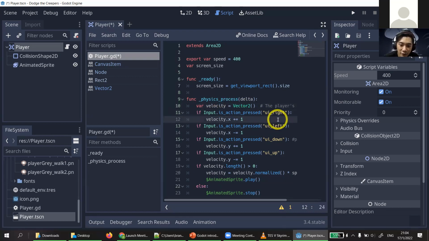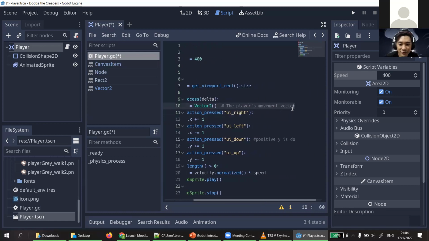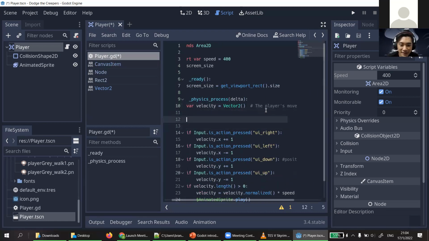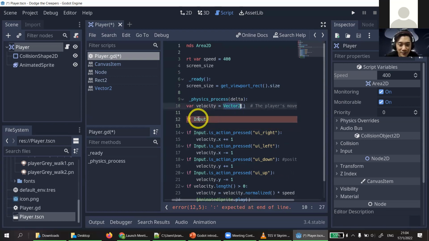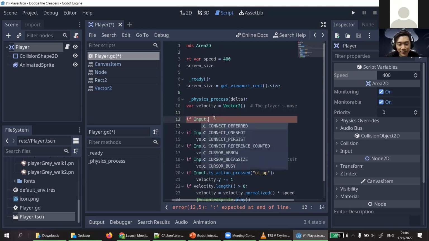All right, so now we will try to sense for input. So if Input.is_action_pressed("ui_right"). So how do you know what to do? If you're learning a new language, you're like, well, how do I know that I'm supposed to press this? What you do is, if you need to input movement, you want to specify an input. An Input is colored the same color as Vector2, specifying that it is a data type. The input is something that you will sense from your keyboard. So if you press WASD, it will now sense input.